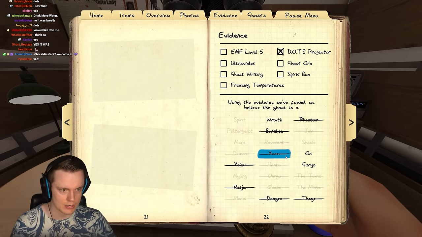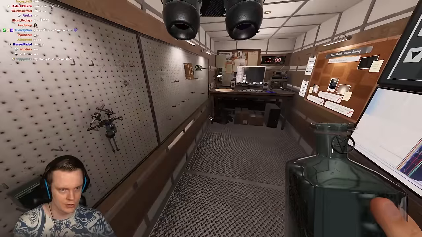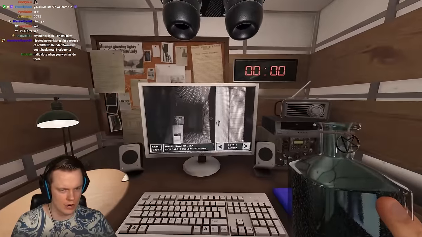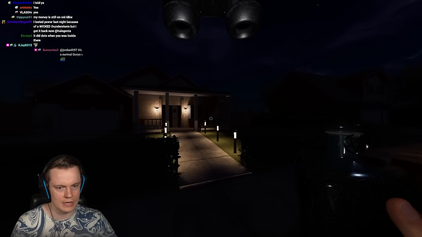It's probably a Goryeo then, but it could just be sneaky dots in general. We've already tested Yokai. It's not Yokai. We can test for Wraith easy peasy using the salt. And then for Oni, we just have to pay a little bit more. I don't think it was an Oni. So it's going to be a classic Goryeo with EMF and dots.